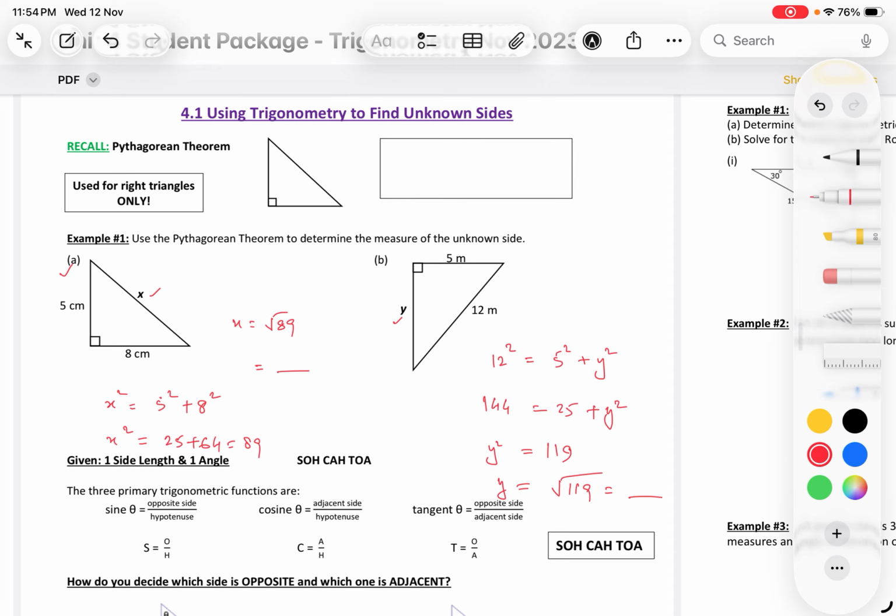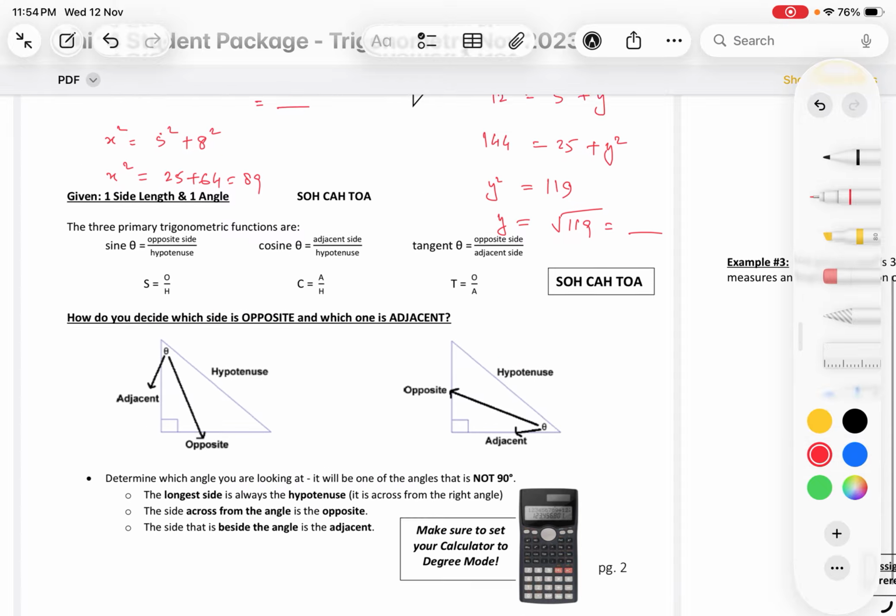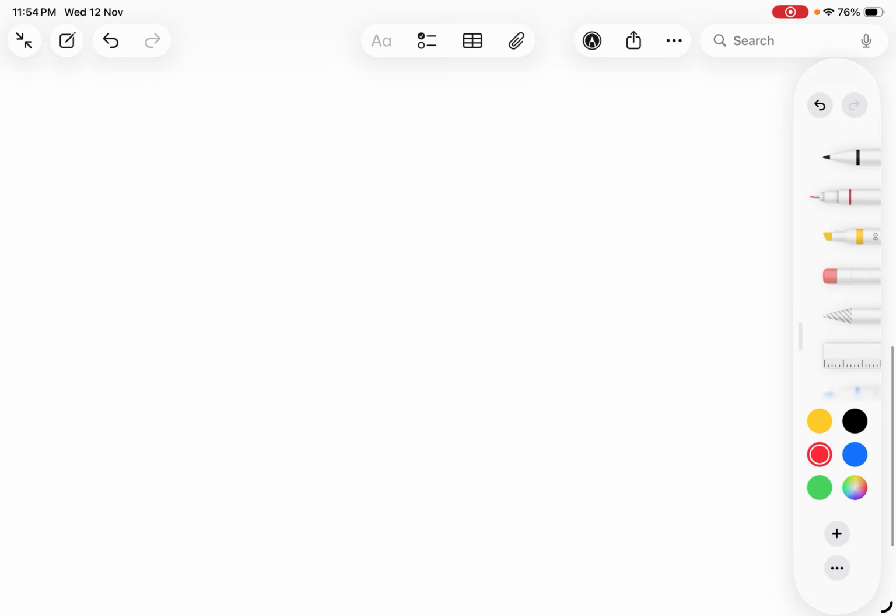The next part in trigonometry is SOHCAHTOA. What is SOHCAHTOA? In a right angle triangle, if this angle is theta, then the side opposite to theta, which is AB, is known as the opposite side. The side which links the 90 degree angle with the given angle theta is the adjacent side, and the longest side is the hypotenuse. Sorry, we can mark them as O, A and H.